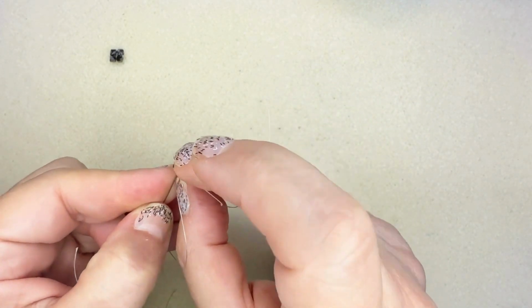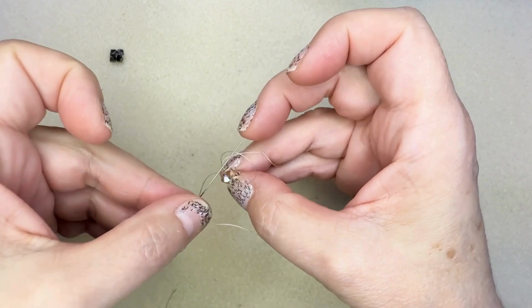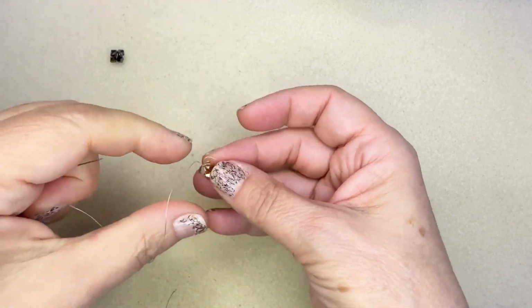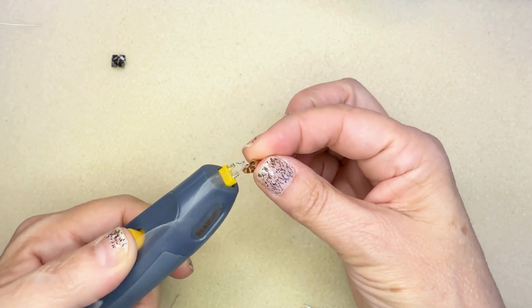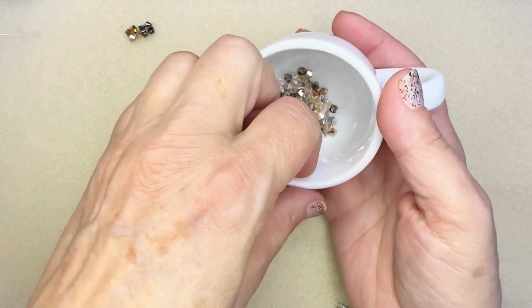And I love how these come together just so easily and nicely. They look really beautiful in that little sort of square or circle of beads, depending on how you look at it. So I'm tightening up my knot. I've got my thread burner. I'm going to burn down the ends and make sure that I've got a nice secure bead.